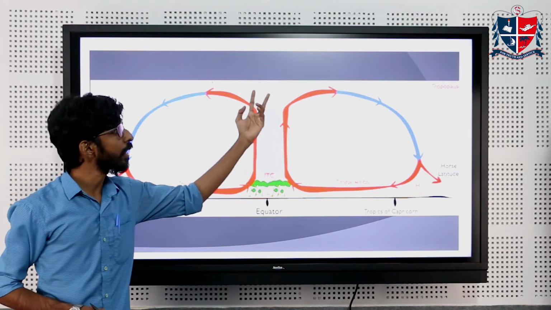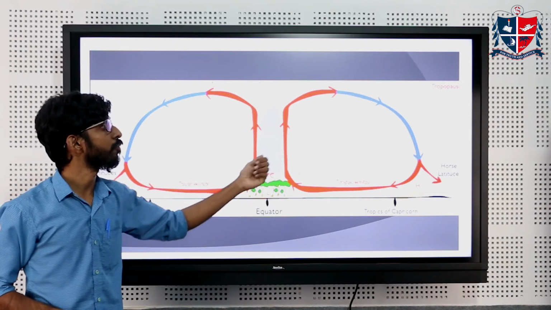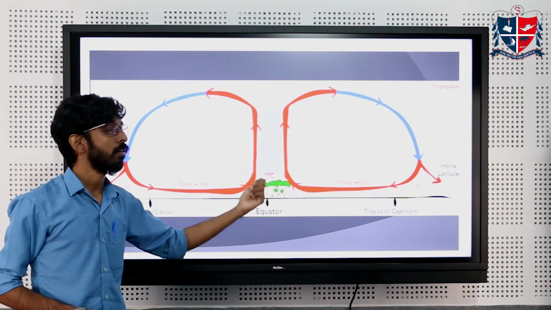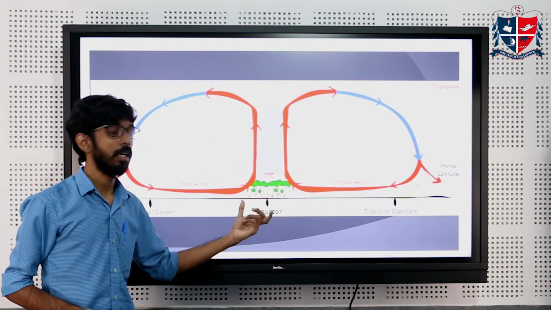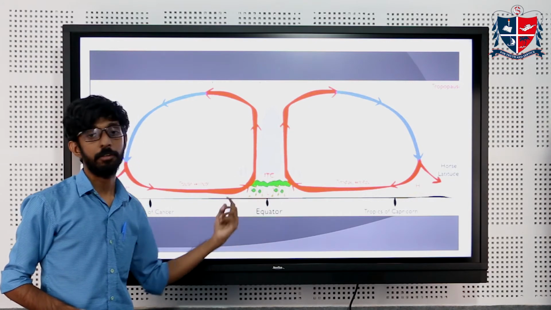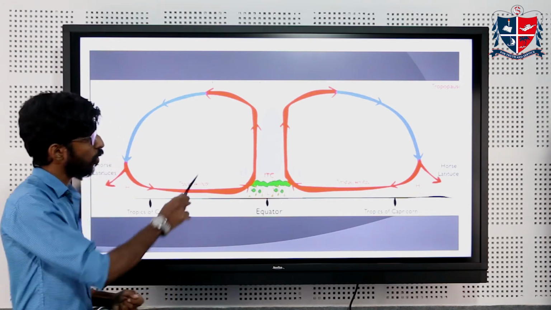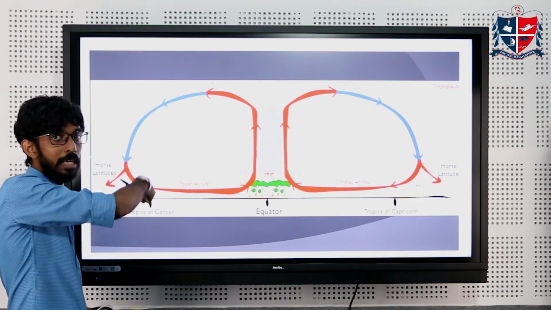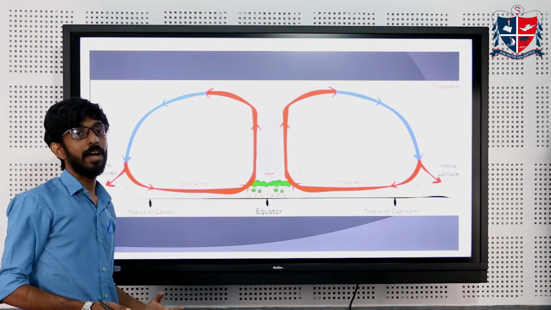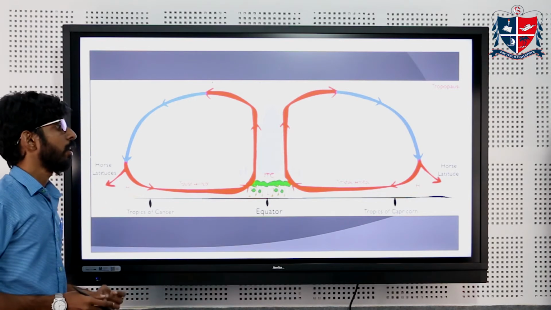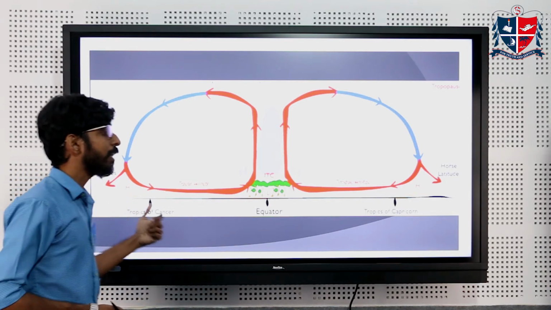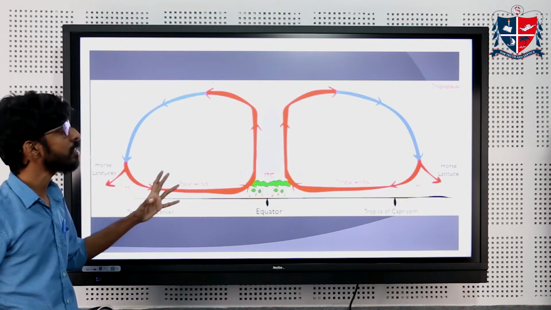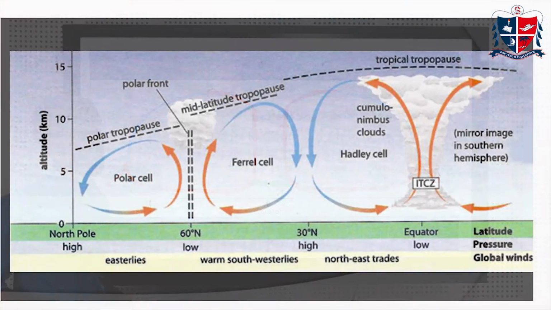Since the air is moving up in this particular direction, we have a lot of clouds forming over here, and that is one reason why we have the rainforest on Earth focused on the equatorial region or the tropics. And on these two sides, the Tropic of Capricorn and Tropic of Cancer, the air will be moving down, resulting in clear skies and less clouds. And that is the reason why we have the major deserts in our planet in these two regions. So this is the first cycle, which is called the Hadley cell.